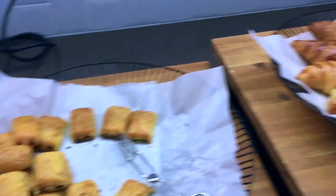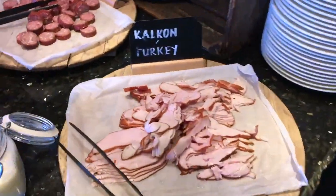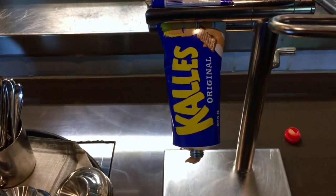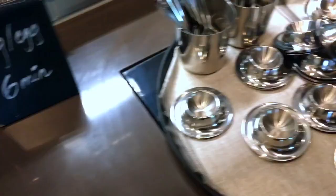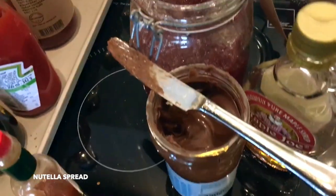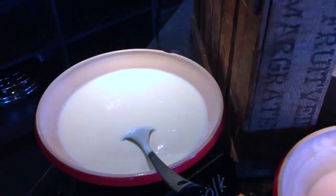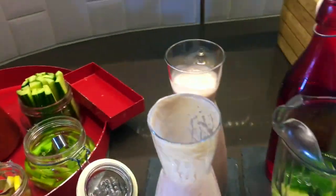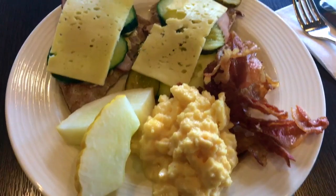The breakfast buffet was included at this hotel as well, and it's fairly similar to the one at the Scandic: breads, meats, veggies, and cheeses. And you've got to have the kalles, this time with a nifty squeezing machine. There are hot dishes with Swedish pancakes and eggs — love the presentation and the handy egg cups. There's a cereal station with yogurt, fruit yogurt, and filmjölk. The smoothie station offers Virgin Bloody Marys! There's even a kids' bar with donuts.